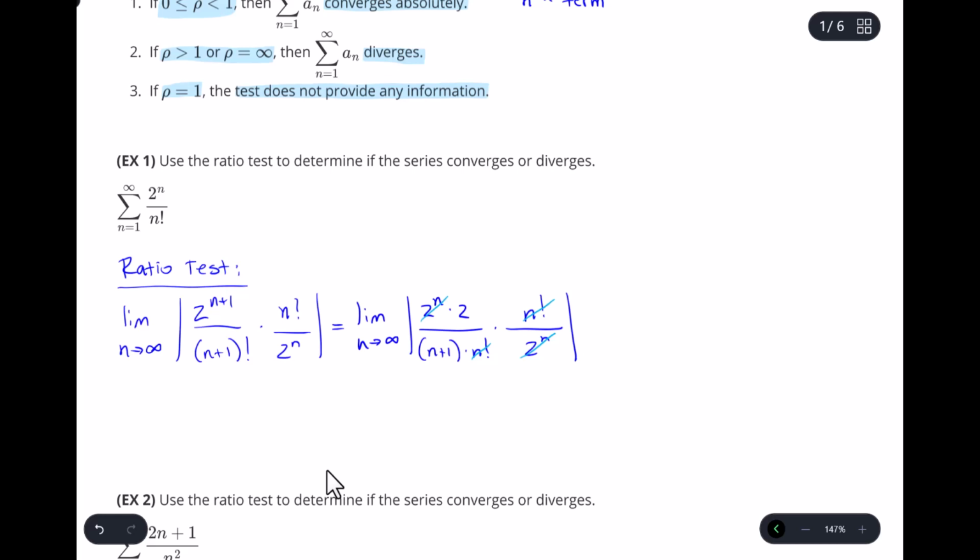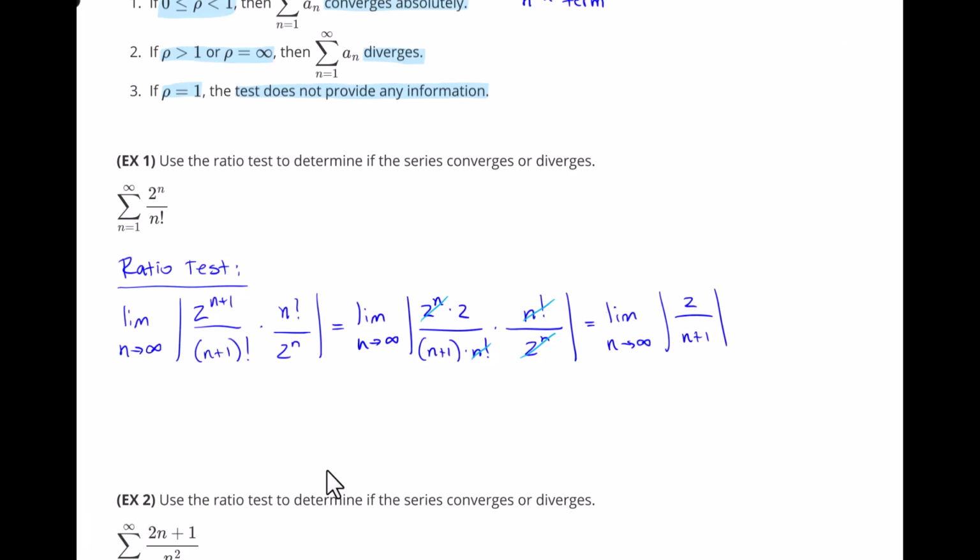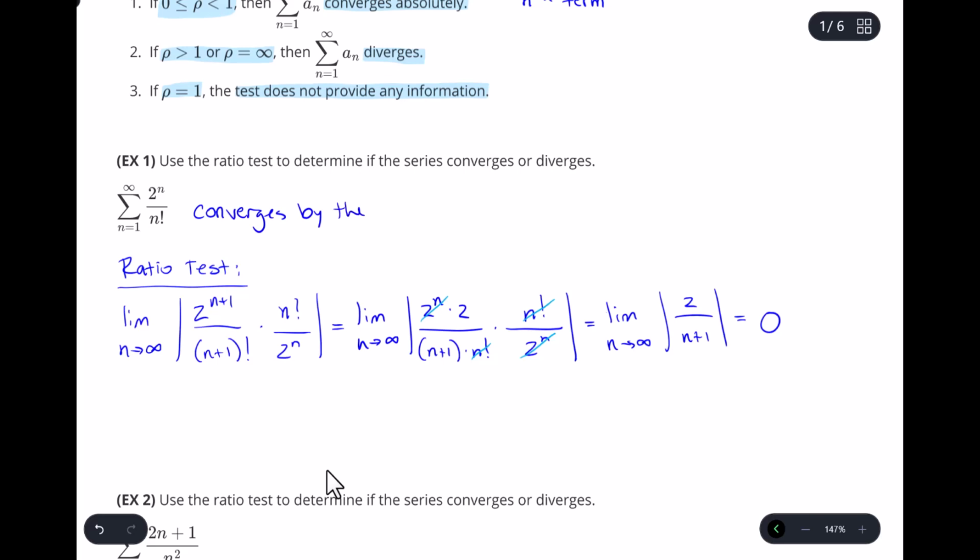And we get rid of those functions that we don't particularly know how to work with algebraically with limits, leaving us with terms that we do know how to work with. So for instance, I'm now just doing the limit of 2 over n plus 1. So this is a rational function where the denominator is changing but the numerator is not. So we know that that limit is going to be 0. And the limit being 0, that's great. That is a result. And so we can say that this series converges by the ratio test.